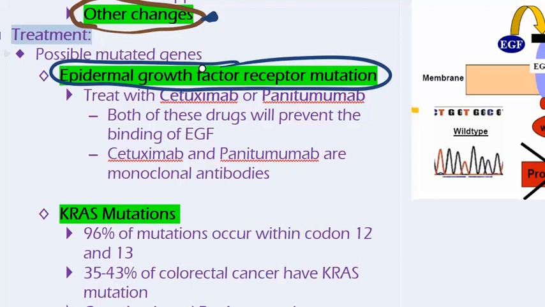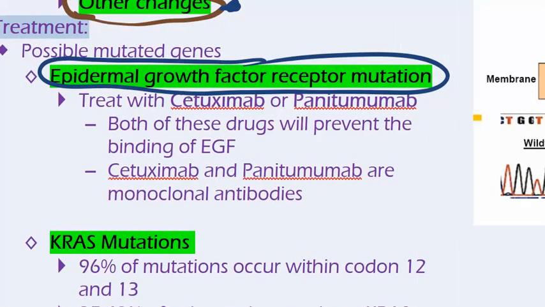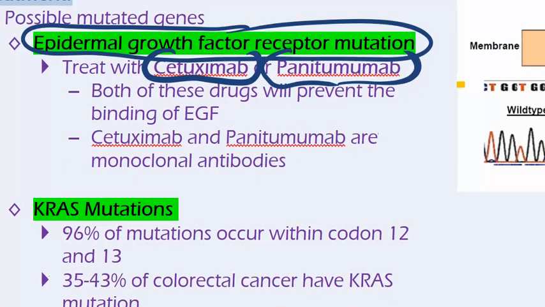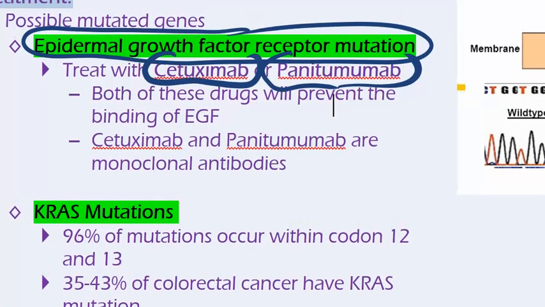one way that we can treat this is to target it with cetuximab and panitumumab. It's a crazy name. They're pulling this stuff out of the bag. I don't know where they're pulling it out from, but they're pulling it out from somewhere. Okay, so cetuximab and panitumumab. I'm probably saying this wrong.